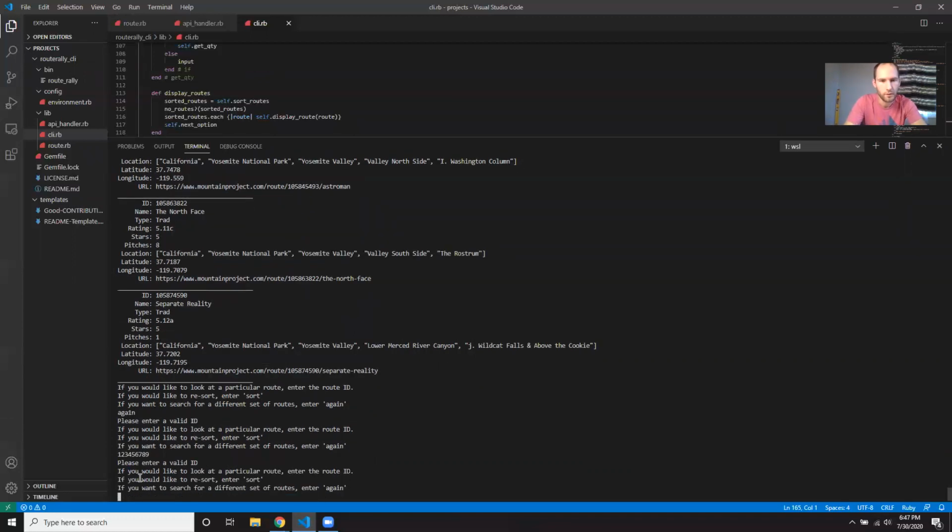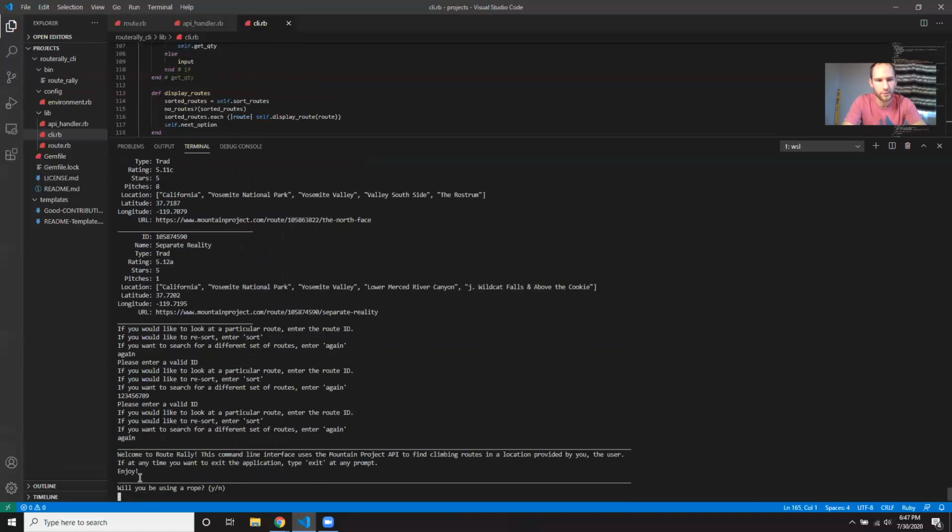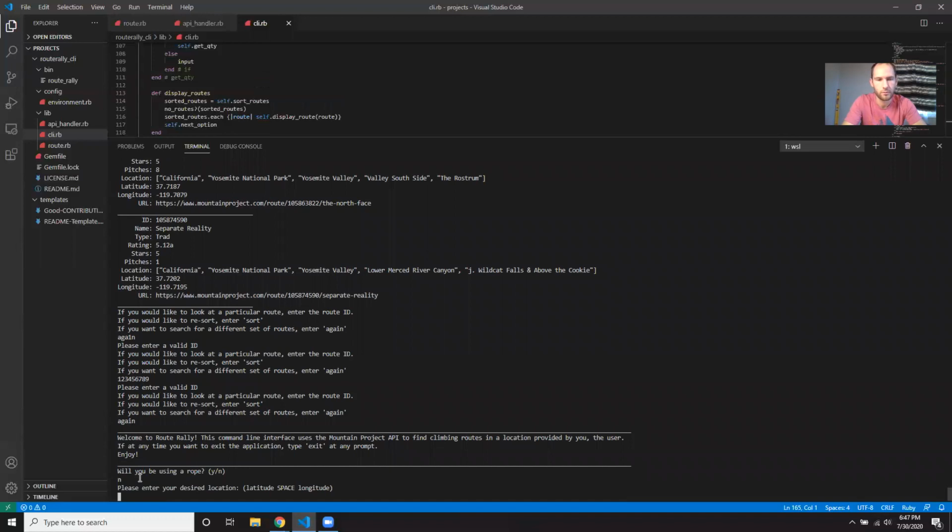That doesn't work. Let's say I make it to again. I'm not climbing with a rope, but location, since you're typing in 2 separate arguments, that's way easier to mess up. Users are definitely going to end up doing that at some point.